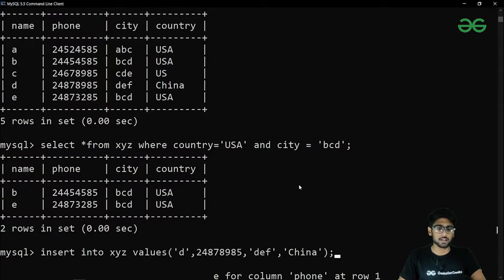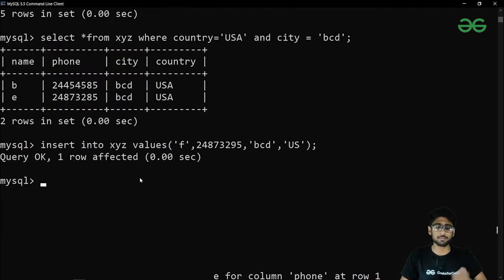First let me insert another row in which I'll write the city name as BCD. I'll write US over here and insert this row. Let me change the number a bit so that it does not show an error, because we gave it unique. One more row is now inserted.